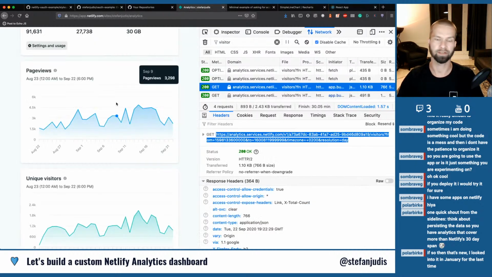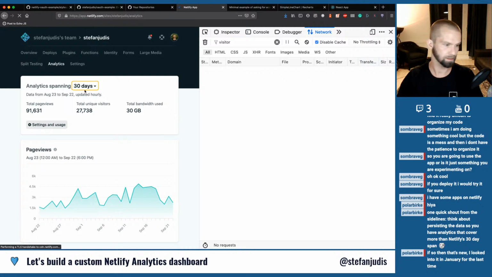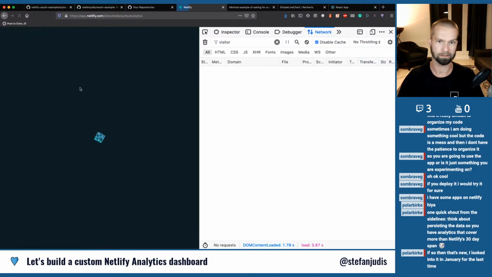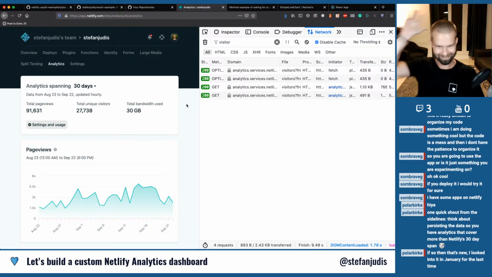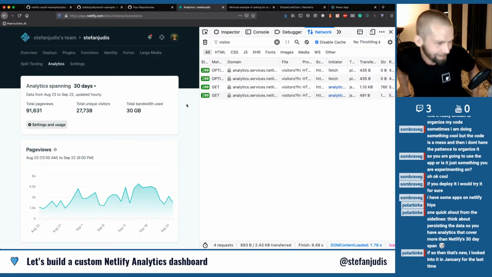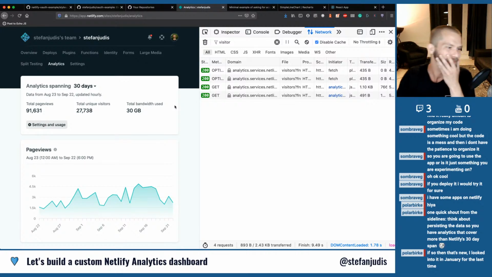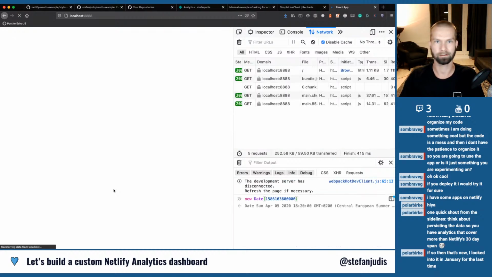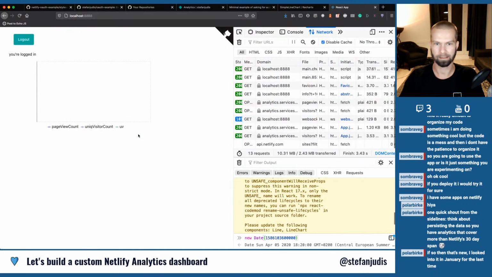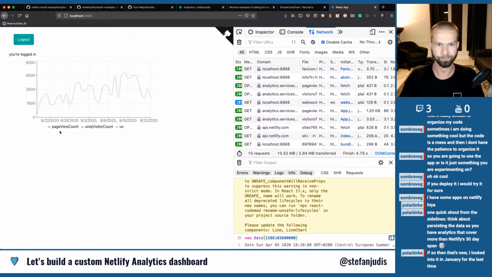So we're maybe talking about different things here, right? When you look into Netlify Analytics, you see that they have this little drop down that clearly only lets you go back 30 days. But we're working on an undocumented API endpoint here, right? So let's have a look, oh, did that refresh? I think that we can get visitor data from a little bit longer, isn't it? Did they limit that? Are you right?